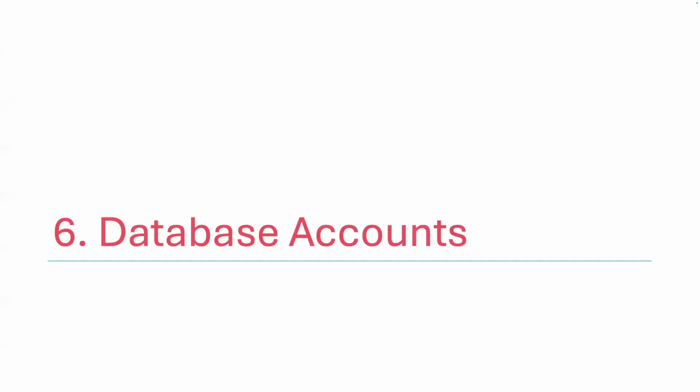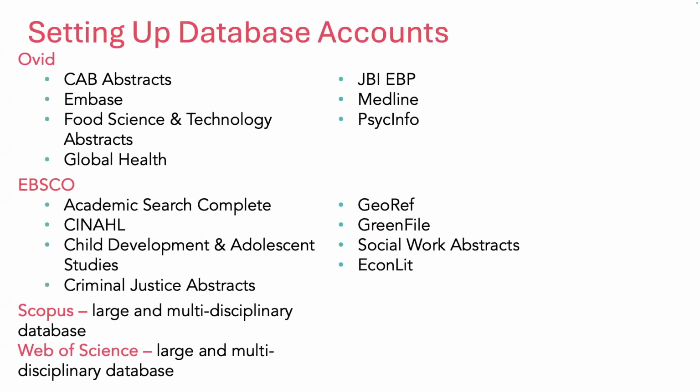Okay, so database accounts. A pro tip for any large scale review is to set up accounts with different database vendors so you can save your searches and quickly rerun them later. I know this is a common misunderstanding: there are what are called vendors or platforms, and then within each one of them are different databases.